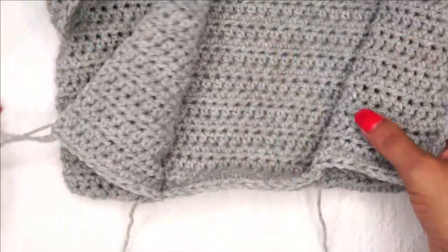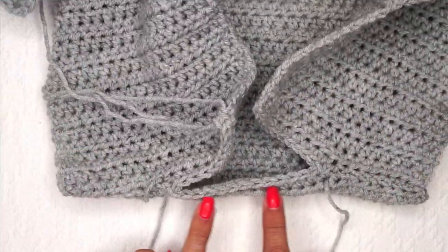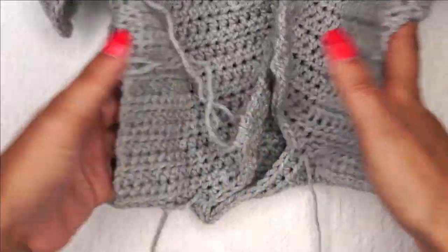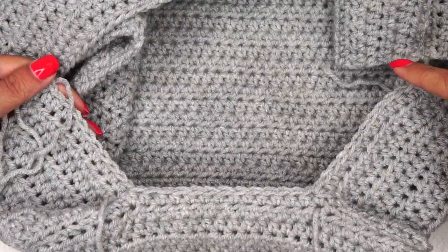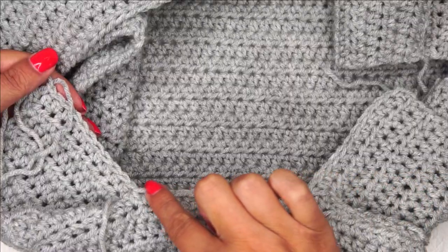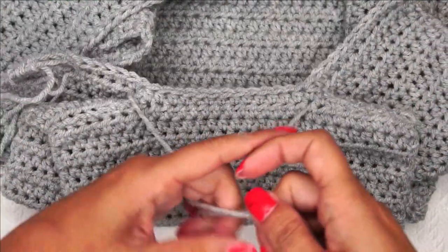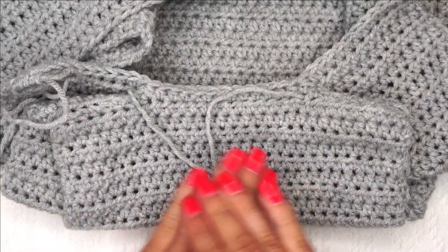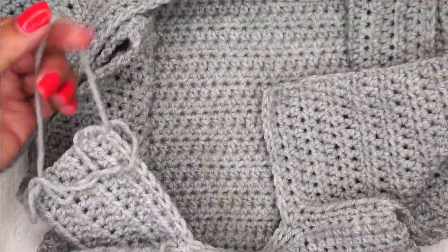Okay, so here we have our neck. These are the fronts, and our hood is going to go right here, right? So here's our shoulders with our armholes, and we've got this awesome row that we just went around here. We are still choosing to leave these two yarn tails. These are what we use to sew our shoulders together. We're still choosing to leave those not attached or not fastened off or woven in or anything like that.